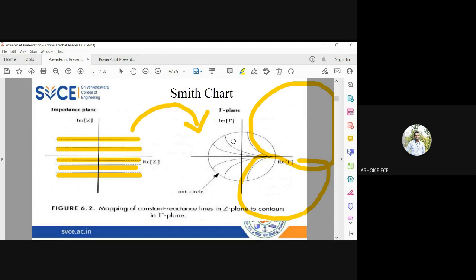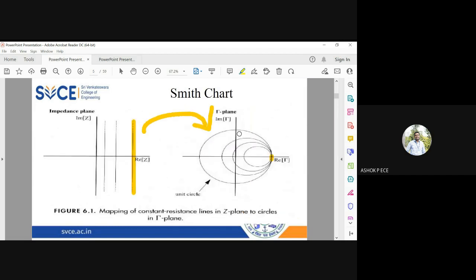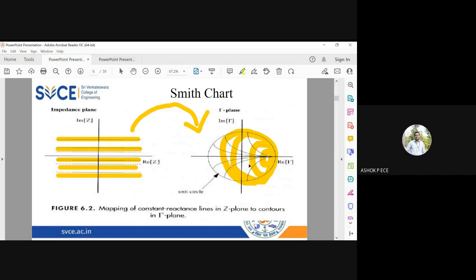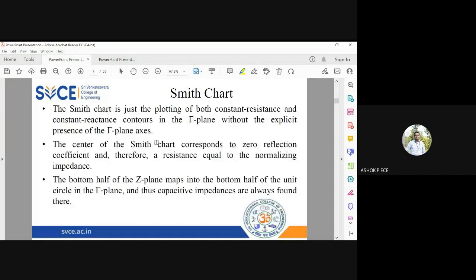So when you combine this diagram and the previous diagram, that is going to be your Smith chart. So you will have constant resistance circles as well as constant reactance circles. So your Smith chart will be looking like this. I am just drawing the superimposed version, so the inside lines plus the concentric circles. The combination of these two is going to be your Smith chart. Okay, so that is what is required.